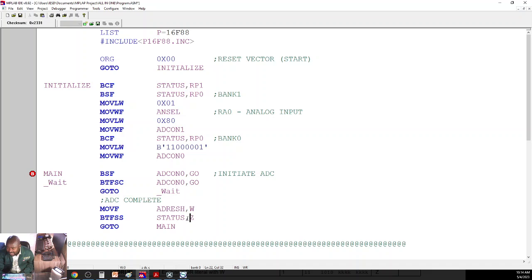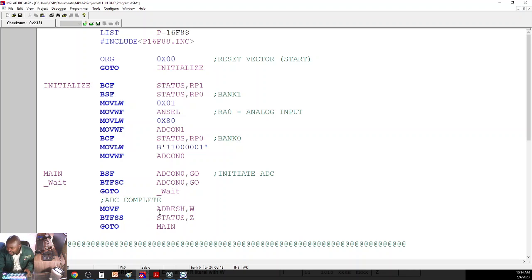But if this bit is set, yes, the 0 bit is still affected, but the value in address H was not 0. That's what it means. So if the results are 0, you skip. If the results are not 0, it means now your temperature is something way above 128, which is invalid in this application. You can still go and convert it, but for my application I'm not going to, because it will be a waste of time for me. But it would be a good example of how you can convert ADC, right?